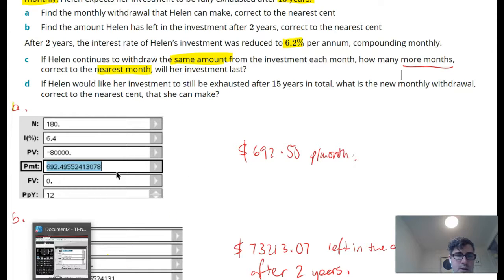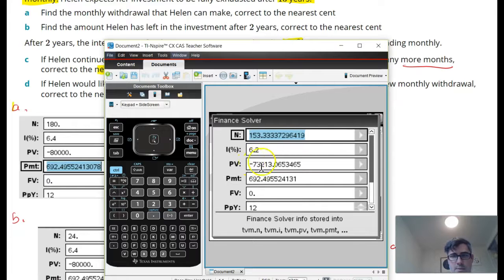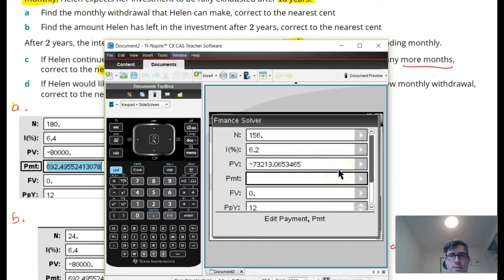So, once again, we're going to have the same starting place. We're going to have 0 as our FV. We're going to keep this, instead of allowing it to run for 153 months, we're going to say it's for 15 years. So remember, it was 15 years minus the 24 that has already occurred. Alright, so that's how much longer is left on the loan. We're going to ask for it to go from 73 grand to nothing, and we're going to put the PMT as the unknown now. So it's told us it's 156 months more.